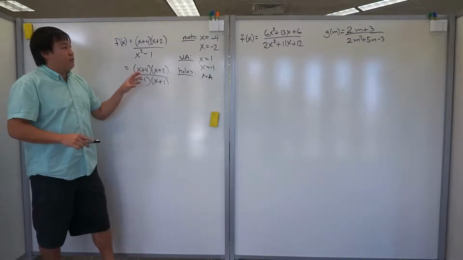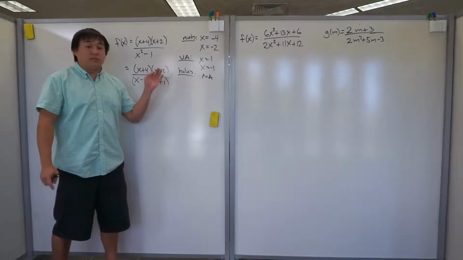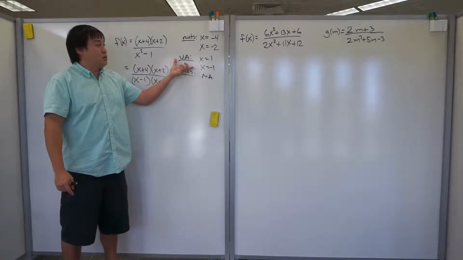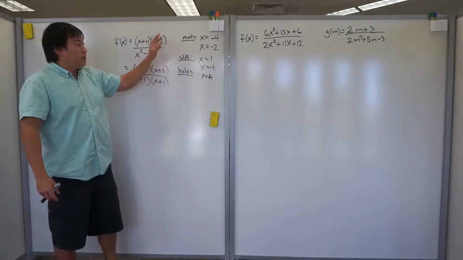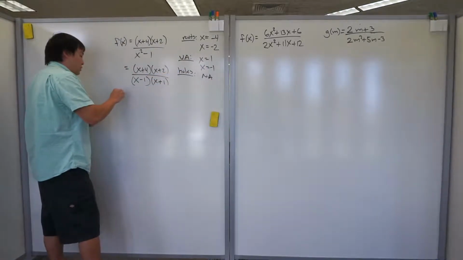One thing that you have to be very careful about is when you write vertical asymptotes, it has to be x equals, because vertical asymptotes are lines. So make sure you write them as x equals 1, x equals negative 1. Now let's do the domain. So we have the vertical asymptotes, and we have the holes.